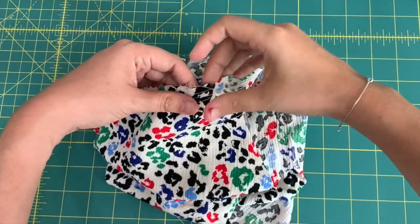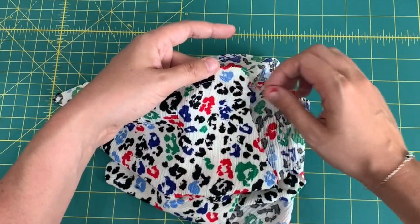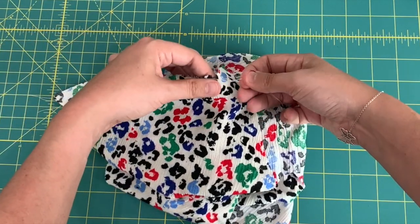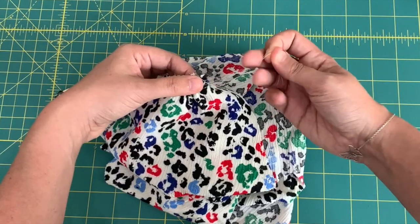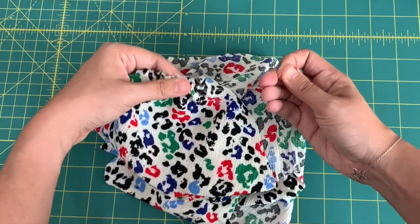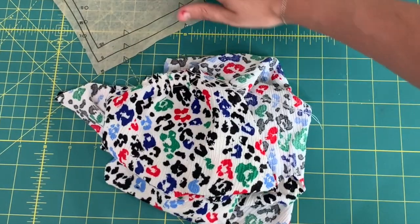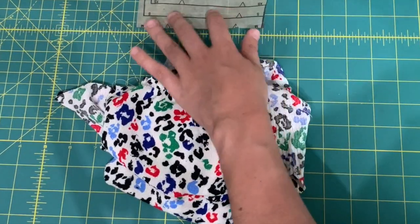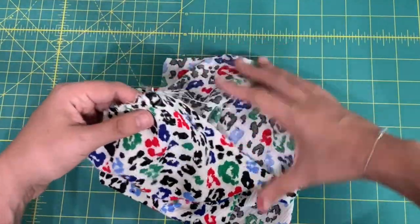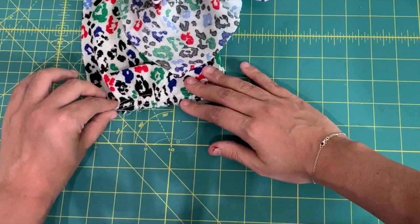With one shoulder seam ready, I have three long strings hanging off one edge. Take the threads that are on top of the seam and hold onto those as you pull your fabric through the threads — you can see it gathering up. Remember, we're only gathering it enough to fit into our seam. The seam between the notches is about three inches, so we're gathering to match the back shoulder seam width.